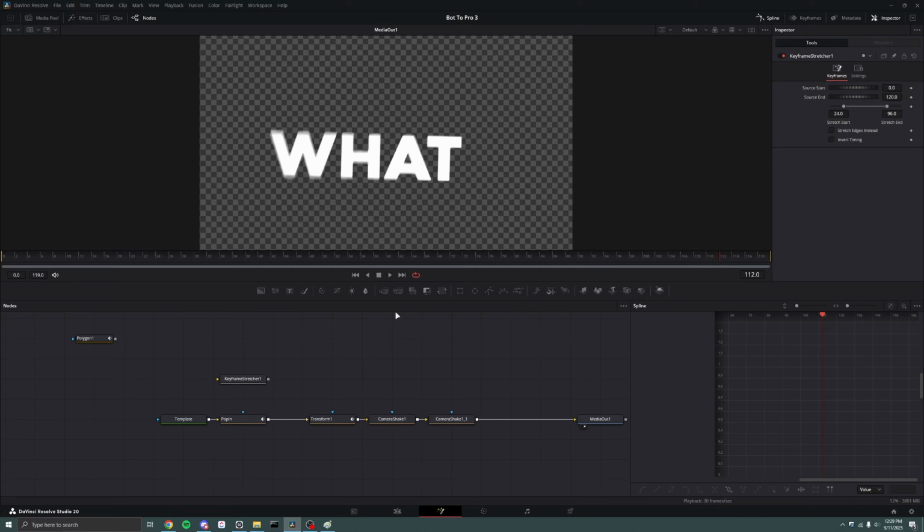Even if we skim over it, it's worth talking over the keyframe stretcher again, because it's a weird one to use. The goal of the keyframe stretcher is to do exactly what it says: stretch keyframes, so that things always sit at the beginning and the end of your composition.